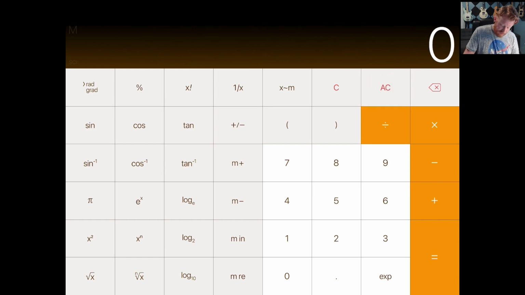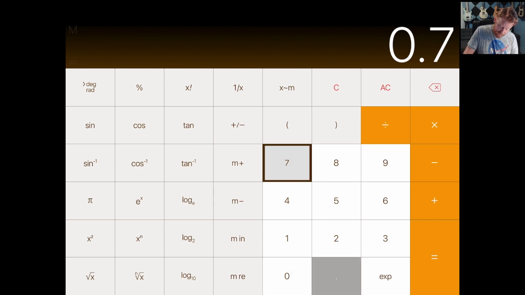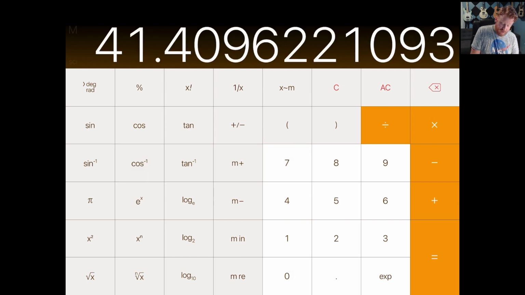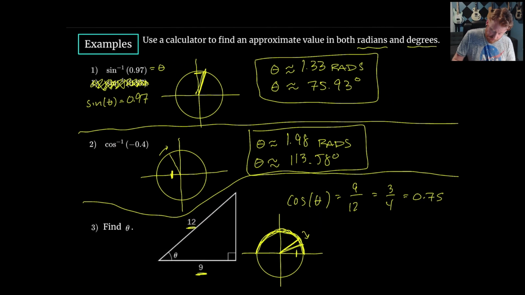Let's take a look at the degrees. Let's switch our calculator to degree mode. I'll put in 0.75, and I want the cosine inverse. And there we go. In degrees, we get about 41.4. Like I said, I think it should be a little bit less than 45 degrees, and that is what we get. So we'll switch back here. The angle theta is going to be about either 0.72 radians, or about 41.41 degrees.